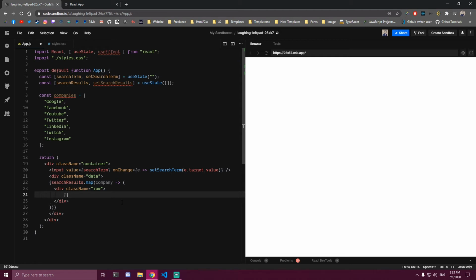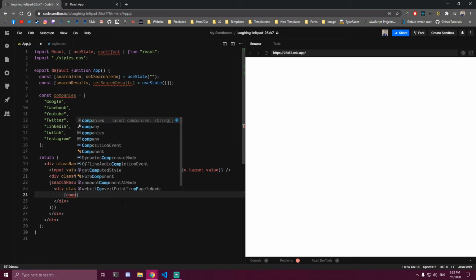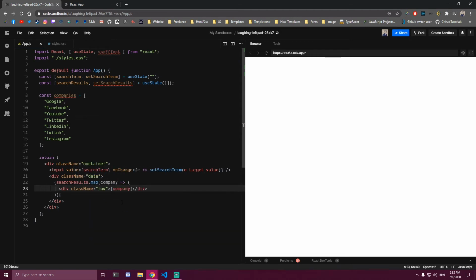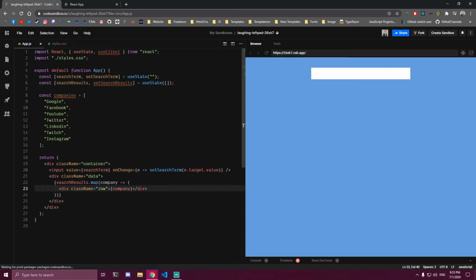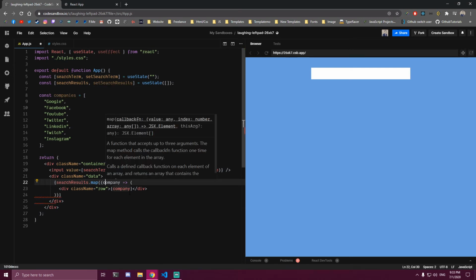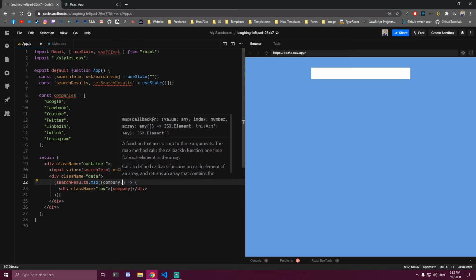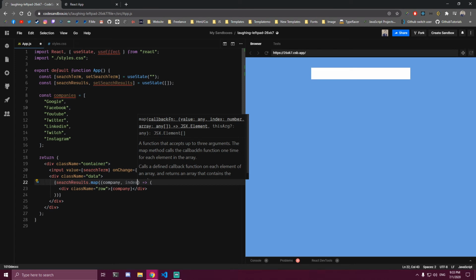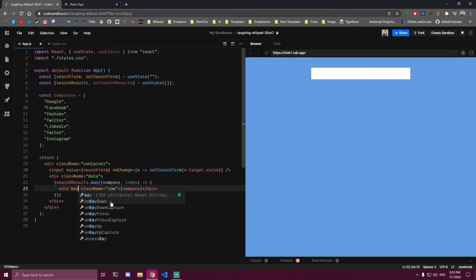And here we want to display that company. Yeah, we can call it company here, that's fine. And the other thing, we also want to pass an index here, so if we add parentheses, just pass index, so we can use that as a key.